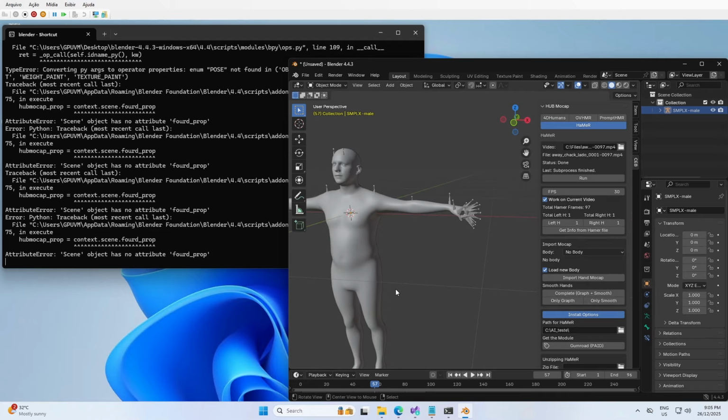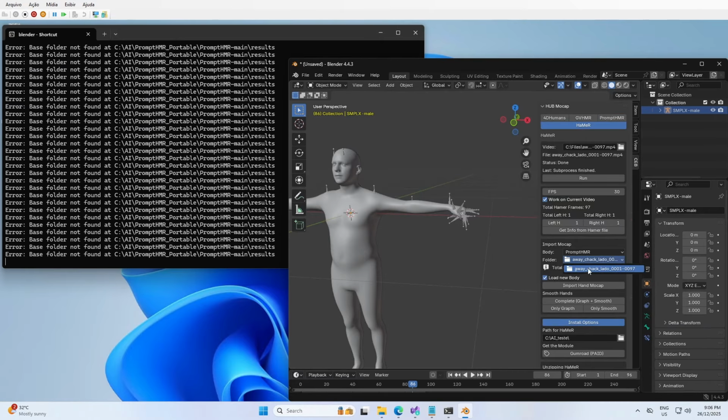And what if, for example, if you followed the last video, where I was explaining how to install PromptHMR, you can get the movements of the body with the movements of the hand. Let's do that. So to do it, you have to select import mocap, choose body, and choose PromptHMR.